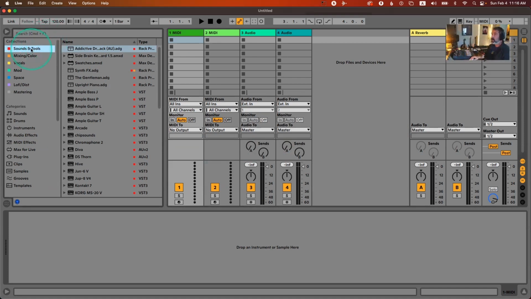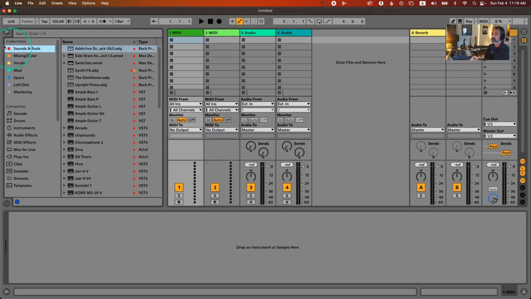It's just very quick. When I start a project, usually first thing I come here, okay, and start working with it. If you're using the Push, you should absolutely make sure that you're using the collections. It's much easier to access on the Push and not scroll endlessly, especially if you have a lot of samples and files and plugins, and choose the tools that you're actually working with, the samples, the presets.